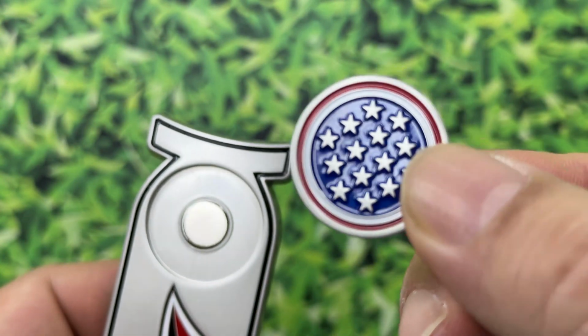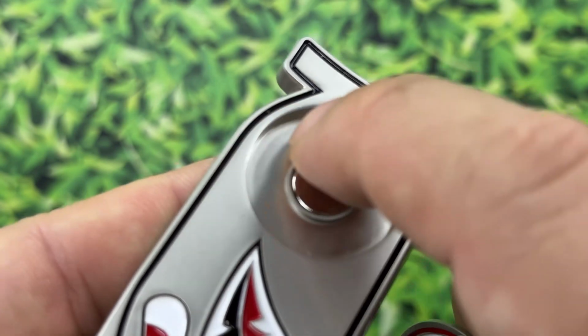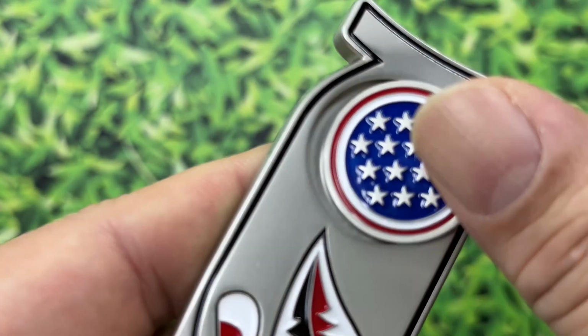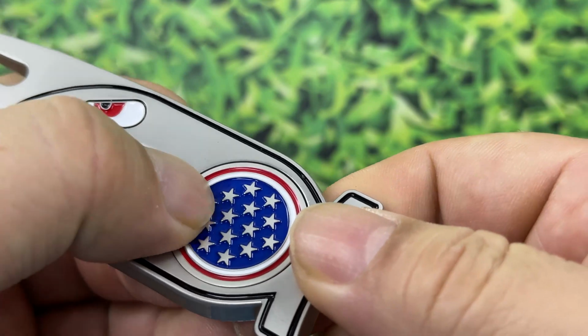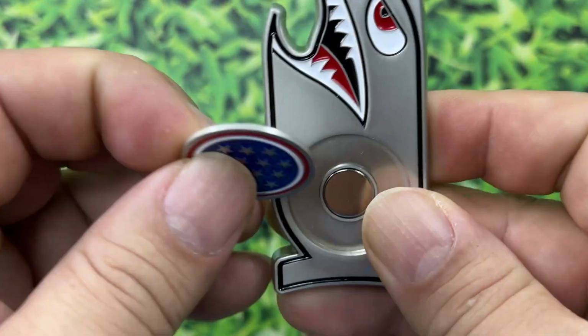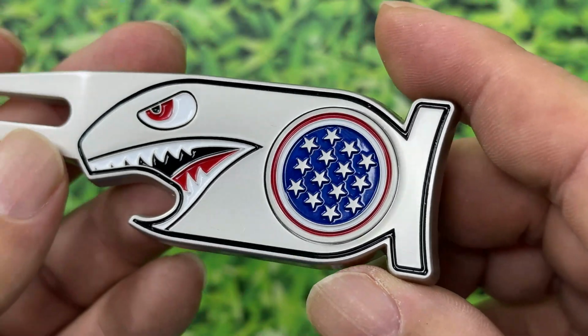So we get the little red, white, and blue there. And the other thing that's cool about this is we have the magnet right here in the middle, but this whole area out here, this little moat around the magnet, is all cut out. So when this is in there, I don't have to find the opening where I can push down on this and lift it out. I can do it from any direction. So it's really easy to reach down here and get it very quickly. Man, that is just a tight fit in there. So you can definitely do that.